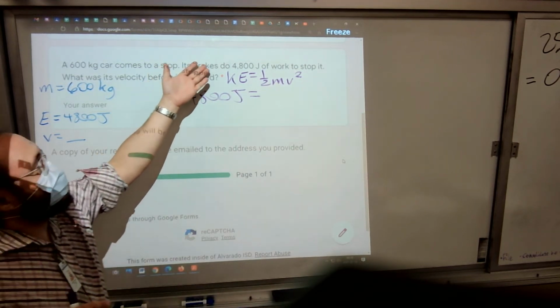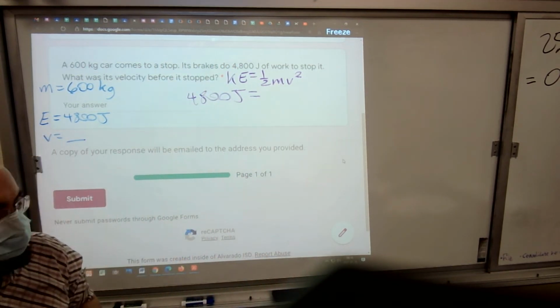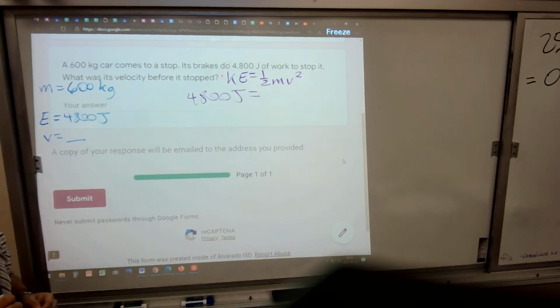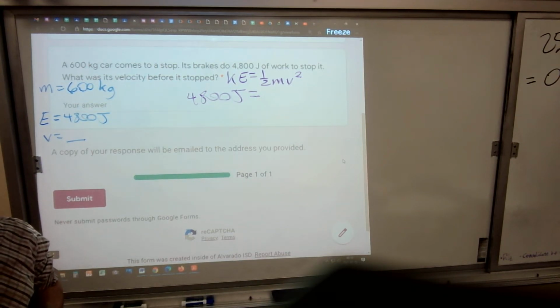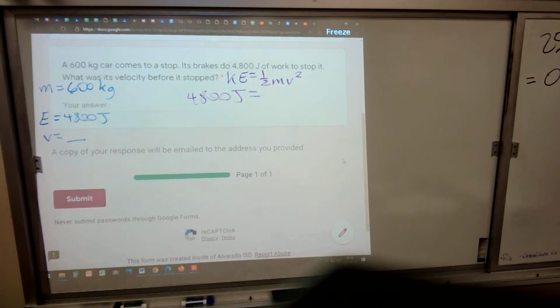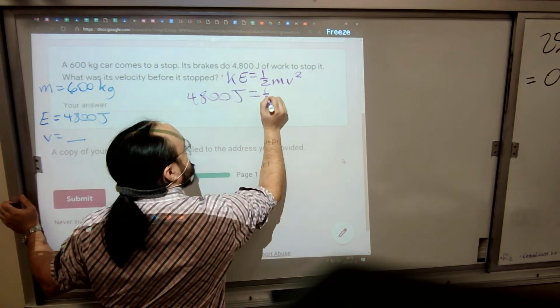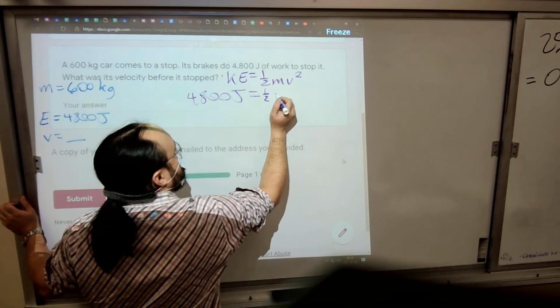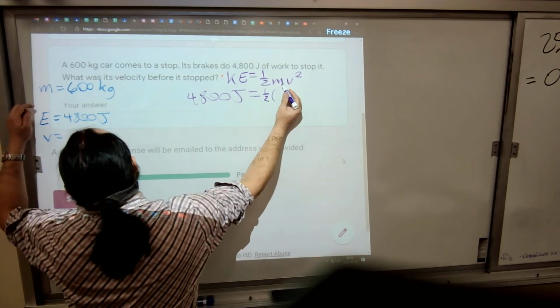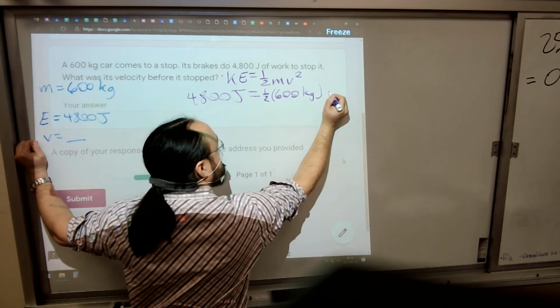Well, I guess if they did that much work to stop it, that's how much energy they spent squeezing to stop the car. But they would have heated up, so they did that much work to get rid of that 4,800 joules of kinetic energy, and then that kinetic energy turned into thermal energy because those brakes heated up. So that's where that kinetic energy came from, or that's where it started from. It ended up as work in thermal energy. The mass is 600 kilograms of this car, and velocity is what we're looking for. Cool.